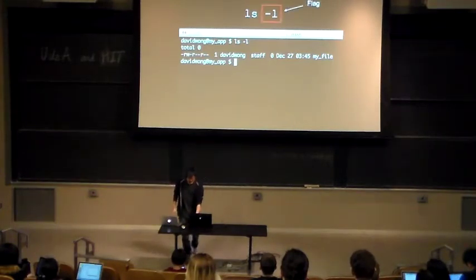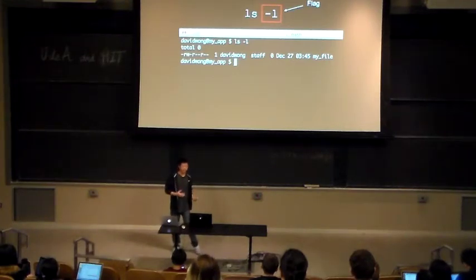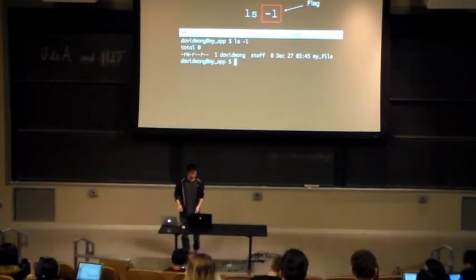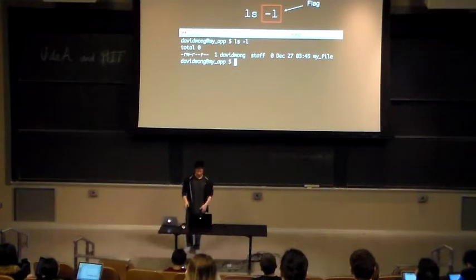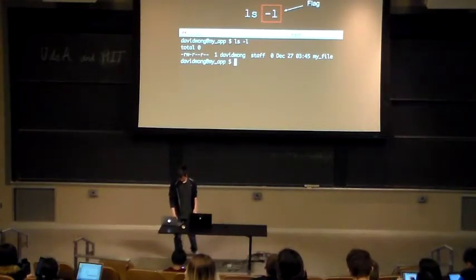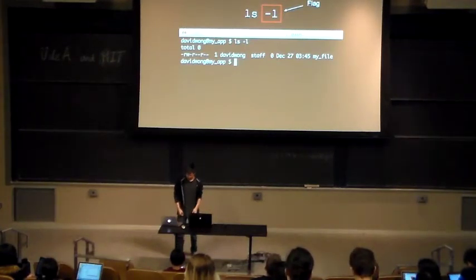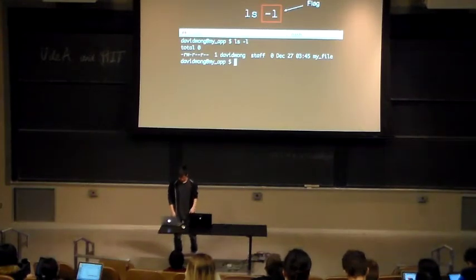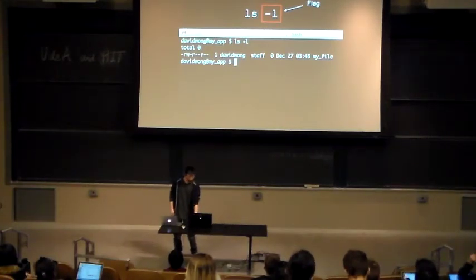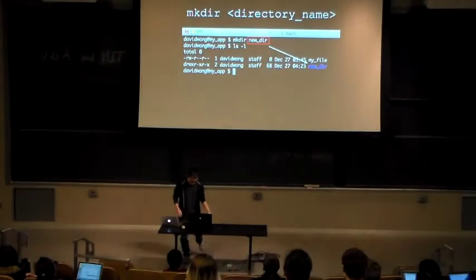This -l part is called the flag, and you can think of it as an extension of the original ls command. As you can see, it lists the file name, some more information like the owner and some permission stuff. The Windows command for ls is dir, which stands for directory. Don't worry about it too much.